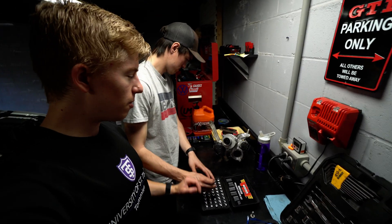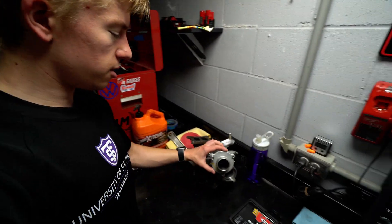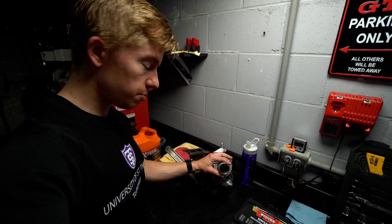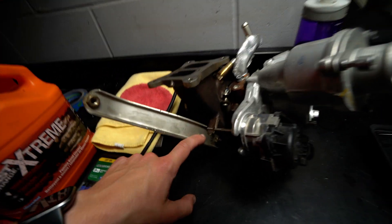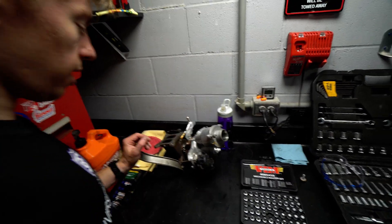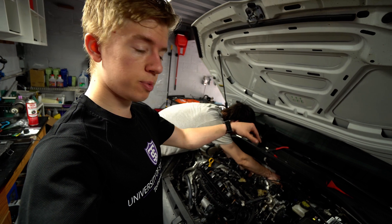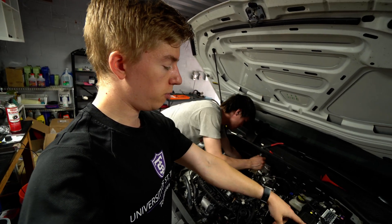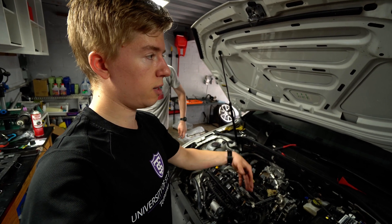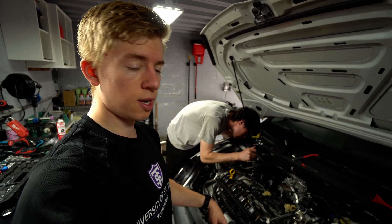Once you have the turbo out of the car, you're going to want to swap some things from the original turbo onto the new turbo if your new turbo didn't come with them. For us it's the discharge turbo muffler coupler — just so you have something to clamp your charge pipe to — the diverter valve, O2 sensor, the oil drain, and the bracket that supports the turbo on the car. Once your new turbo is placed, prime it with a little bit of oil in the top. Make sure your oil drain on the bottom is connected, drop some fresh oil in the top of the CHRA, then pull the fuel pump fuse and crank the motor so it doesn't start — you want to prime the oil through the turbo before you get it hot.